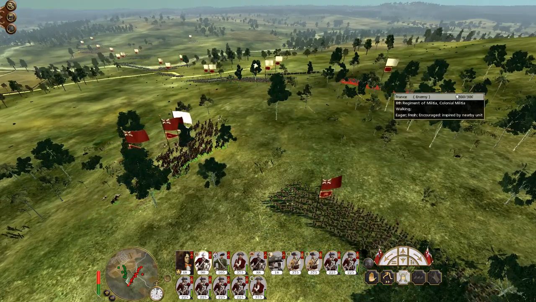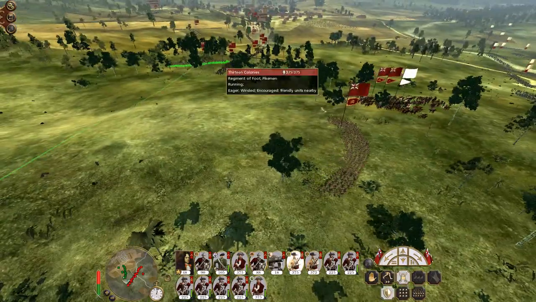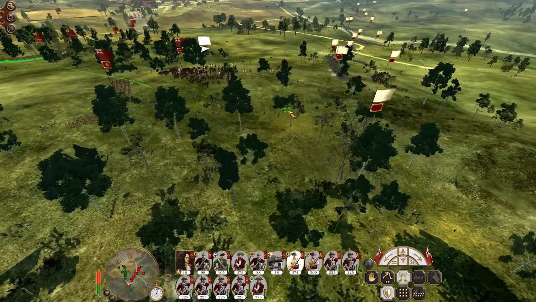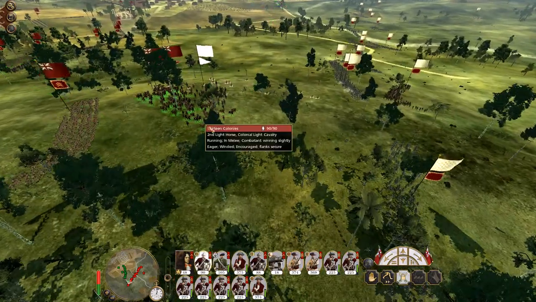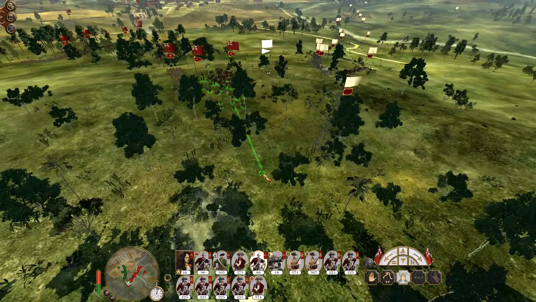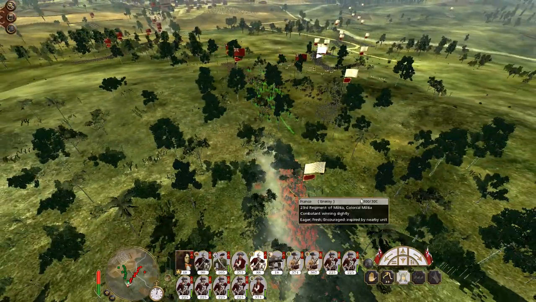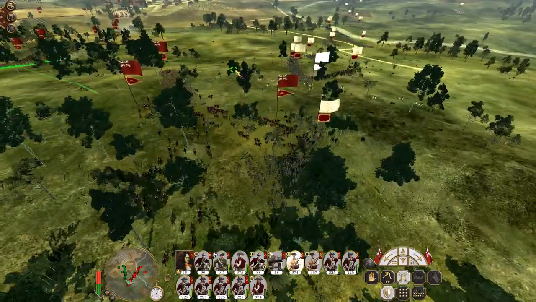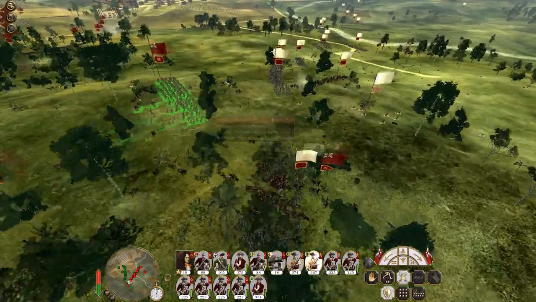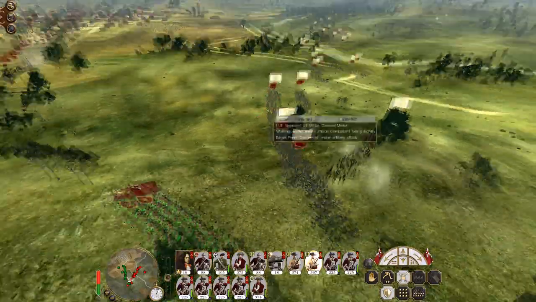Run my pikes into the middle, into the bulk of their forces, where they can engage as many militia as they can. Same with you guys, charge on. Charge straight into this big heap of militia.